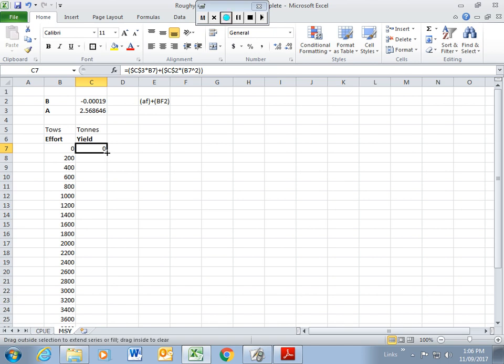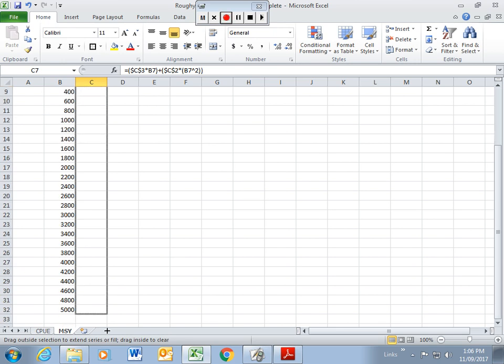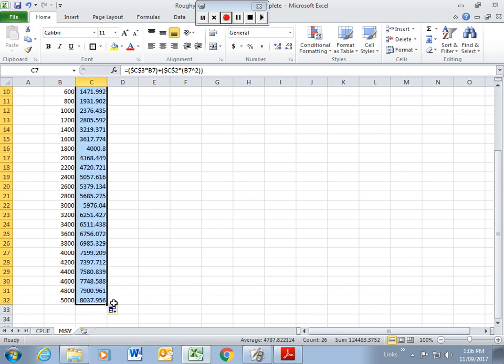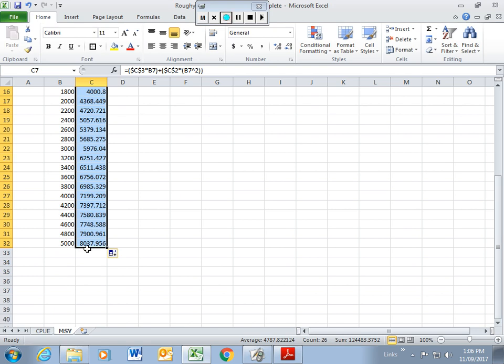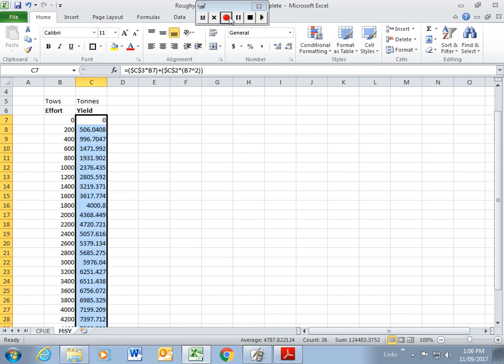over to here, change our cross to just a black cross. We fill down, and we get something that shouldn't be doing what it's doing. It means I've screwed up my formula. Just illustrating what's happened, we've started here. By the time we hit 5,000, we should have been tipping over the limit by miles, but all it's doing is increasing, which to me says that I have a value wrong in here somewhere, and I'll find it and get right back to you.